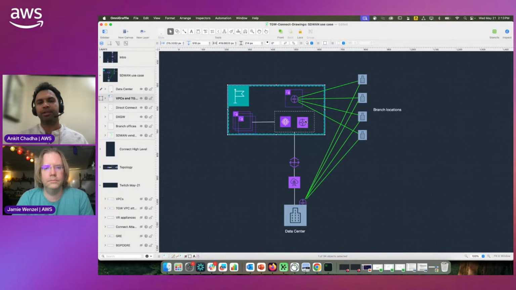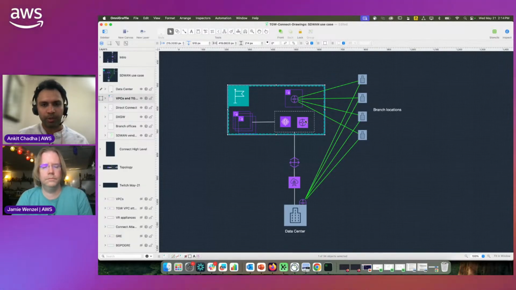But the consideration there would be scale, both in terms of bandwidth and the total number of tunnels that you would have. The total number of tunnels comes into the picture because each tunnel will give you 1.25 Gbps, and in case you want to increase your bandwidth, you would spin up more and more tunnels and then ECMP across them.